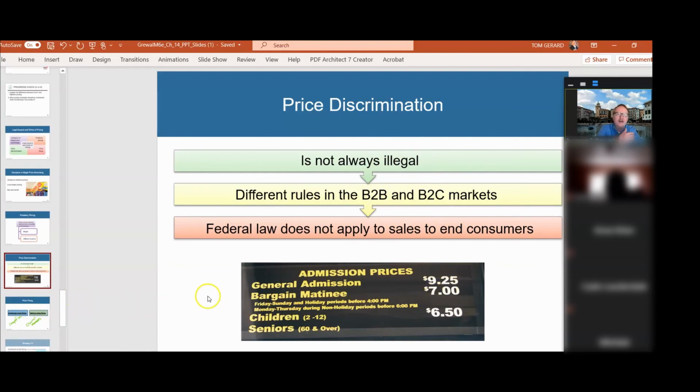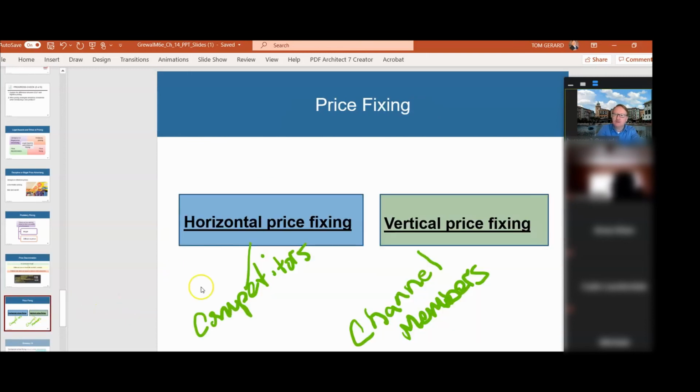I had a class, I can't remember what I was teaching, and we were having a discussion, and I think that may be the next one here, price fixing. Vertical price fixing, where this is where competitors come together, but the channel members, this is vertical price fixing. So do you think that Frito-Lay sells their Doritos to Walmart cheaper than they do Reese's? Because Reese's is a relatively small chain. It may be big here, but I never heard of Reese's till I came here.